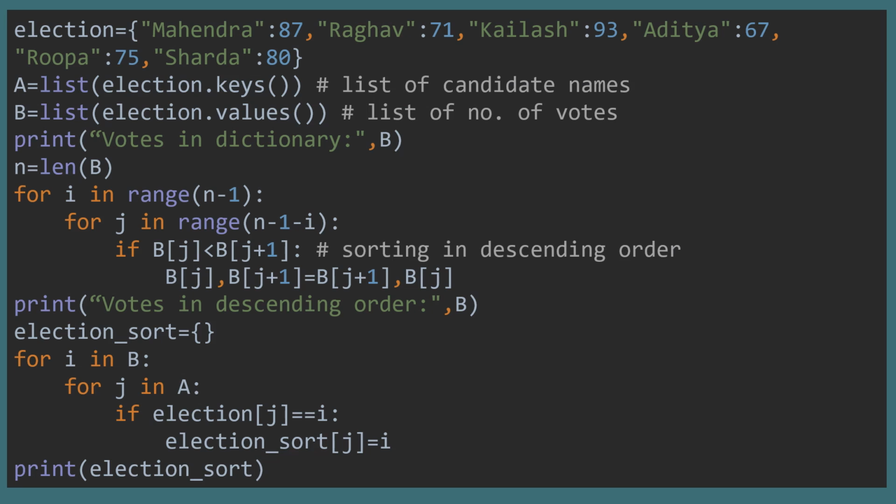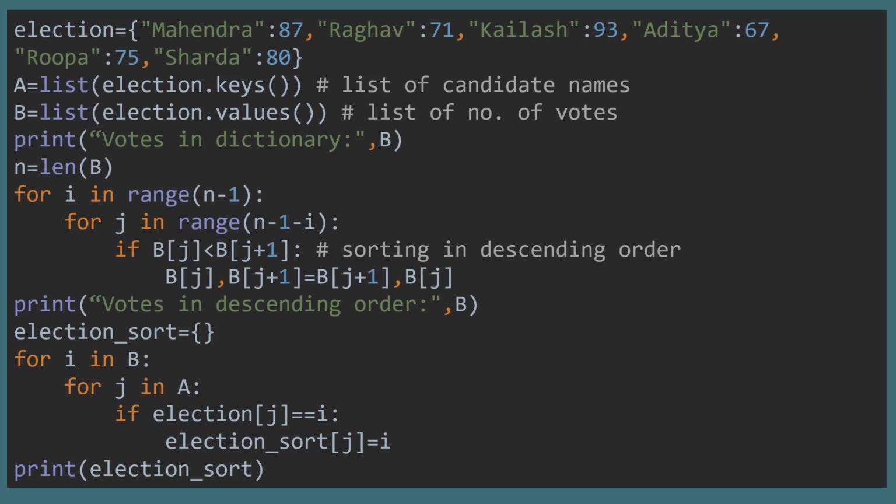Now consider this dictionary election, which consists of the names of the candidates as the keys and the votes they have received as the values. Now the first thing is that we have to create two lists A and B. A will store the names of the candidates and B will store the number of votes.